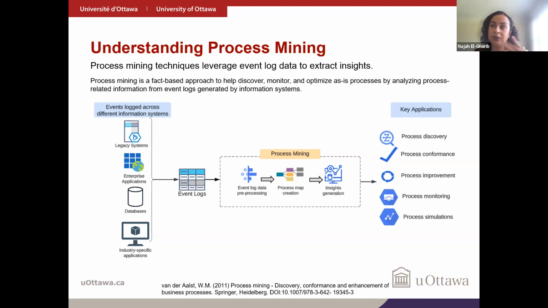I want to highlight that the field has shifted quite a bit over the last few years, from just looking at historical and more descriptive data about our processes, or descriptive analytics, into more predictive process mining, simulations, continuous improvement, and a lot of it about responsible process mining. So the field has seen a big increase over the last few years. Recently this year, there was the first Gartner quadrant for process mining. This technology is capable of having its own quadrant, and it's getting a lot of traction across all industries and all processes.